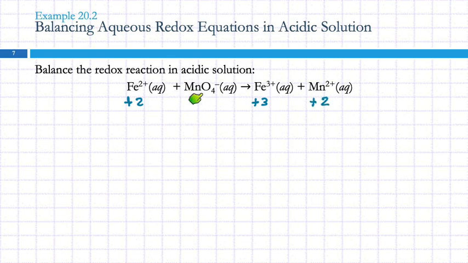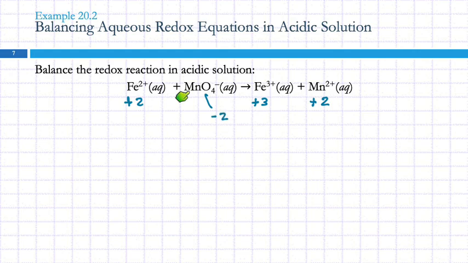But this one's weird, right? We have manganese and we have oxygen. Manganese is a metal. It can have a variety of positive charges, but this isn't an ionic compound, it's an ion. So we're basically going to use the FUS 765 rules. And the nonmetal here is oxygen. What would oxygen choose for its oxidation state? -2, like it would if it was an ion, right? So the oxygen's going to be -2.